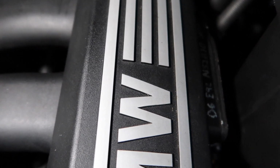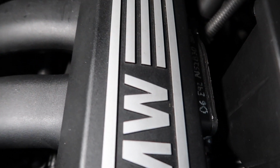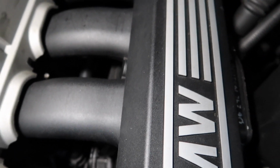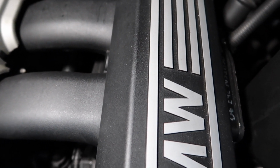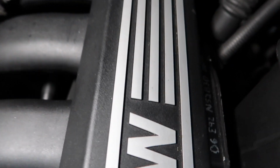And what happened was, because the Vanos was having to work harder, it abused the Vanos system, which in turn destroyed the solenoids, because the Disas weren't actuating to give the low torque as they're meant to for the intake manifold runners, which, as you guys know, the Disas are used for to give more power. But because they weren't working, the solenoids were over advancing the timing to try and keep up with the power that people were asking for, putting their foot flat to the floor. This was the whole cause of why the owners got rid of it, until I got it, diagnosed it and found out what the problem was.